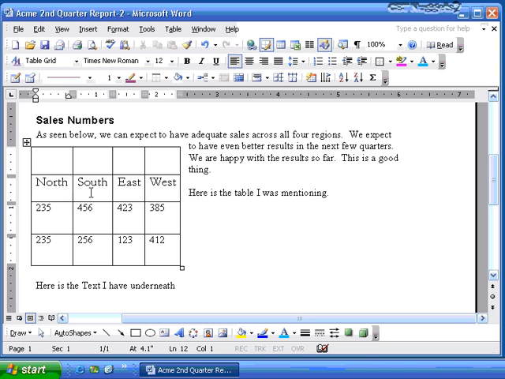All that being said, what else can we do? Well, what about changing the borders? You'll notice by default, anytime you create a table, it automatically rings, or I should say squares out the whole single cell with a one line, a one weight border, and it goes all the way around. So all sides, top, bottom, right, and left, and you have this grid. Well, what if you don't want that? What if you want to change that?